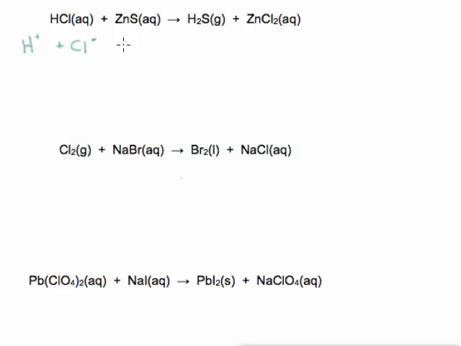And because the zinc sulfide is also aqueous, we have Zn plus 2 because the sulfur is minus 2. Making, now this is not aqueous, so we're not going to break it apart. We're going to leave it as H2S, and I'm going to say gas, so I remember why I didn't break it up. But this final one is also aqueous, and the zinc is still plus 2.